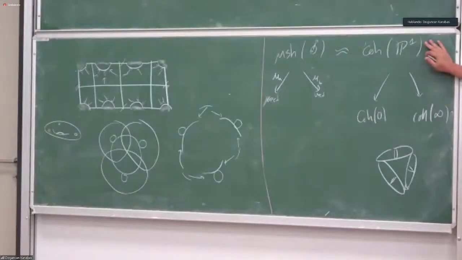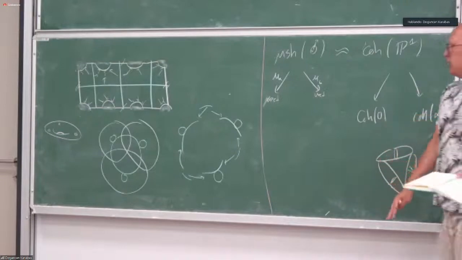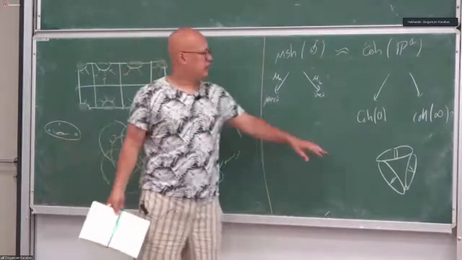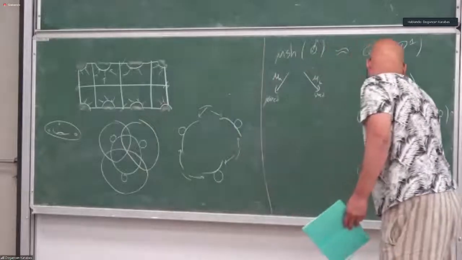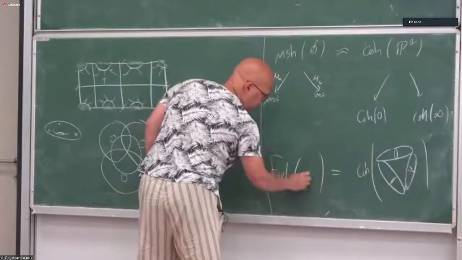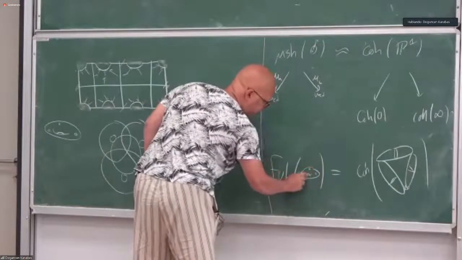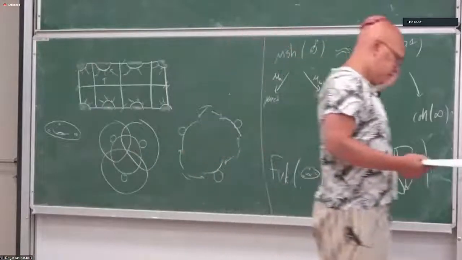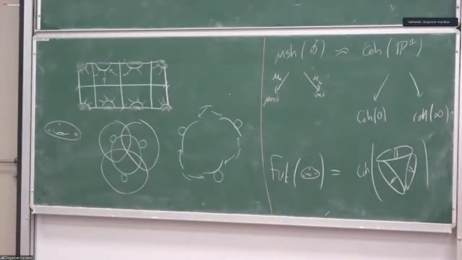The fact, which is an advanced fact in some sense, but it's easy to keep in your head: coherent sheaves behave well under certain kinds of pushouts, and microsheaves behave well under certain kinds of covers, and these facts together allow you to reduce the statement that coherent sheaves on this guy is the category of this thing into the calculation which I explained last time. So that's the sort of way in which we connect to mirror symmetry.